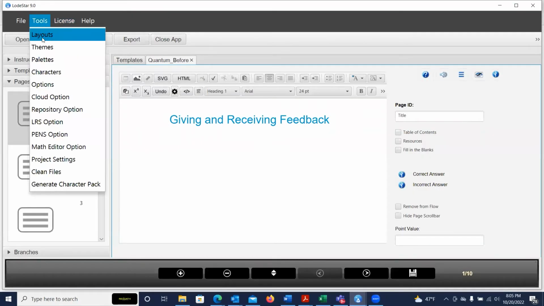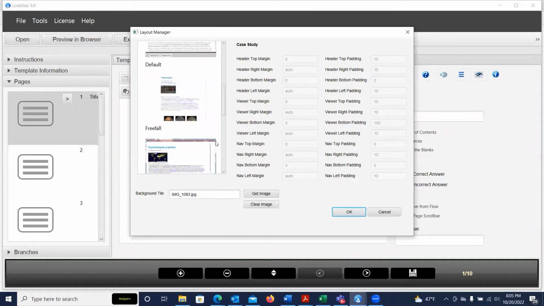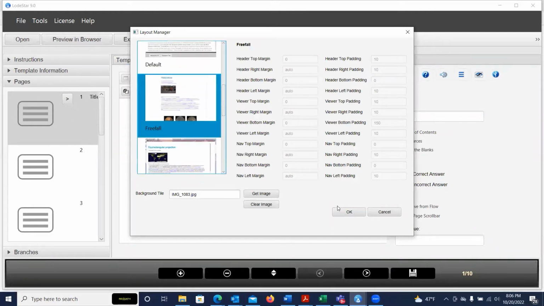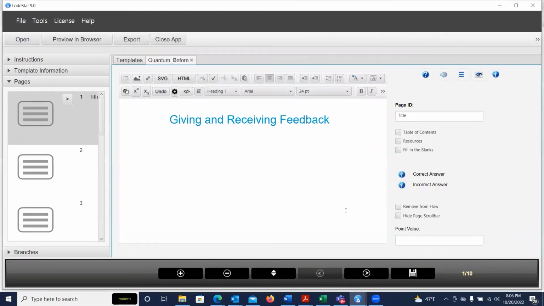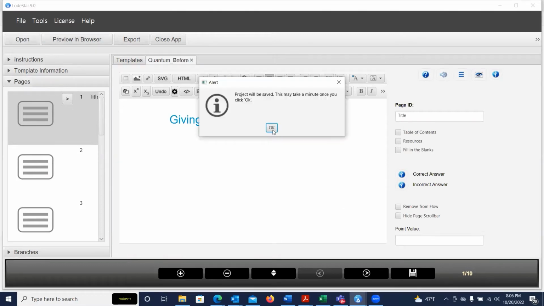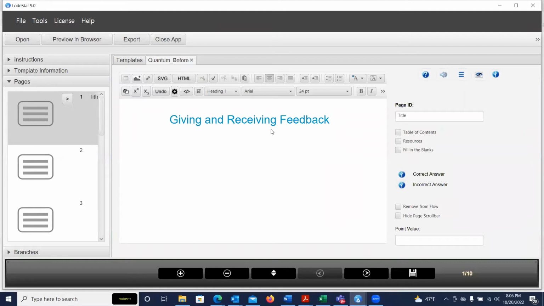I'll choose another dramatically different layout, and that is free fall. So free fall, until now, you've kind of seen the content inside a frame. The frame varies in width depending on the layout. Well, this causes the frame completely to disappear.